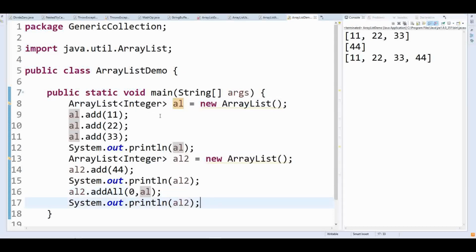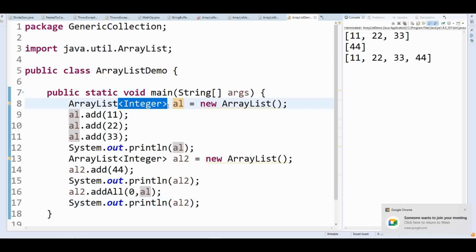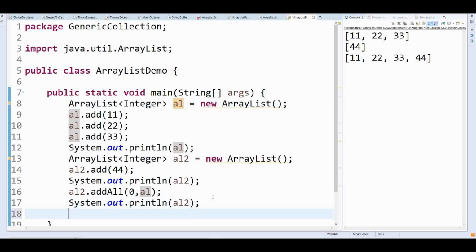We'll see whether we can create an array list without giving the different data types we are going to handle specifically, right?